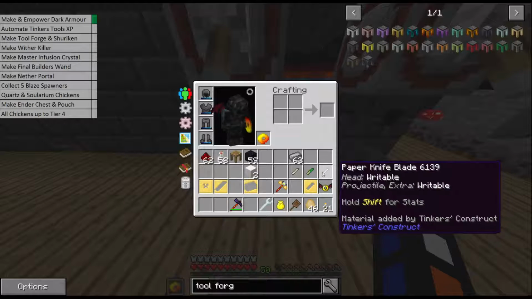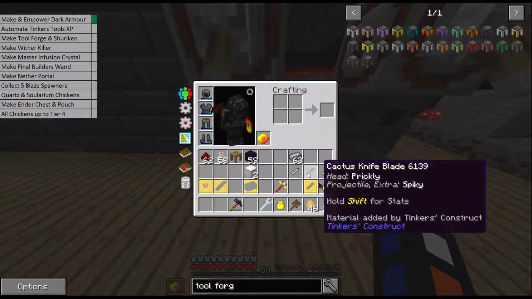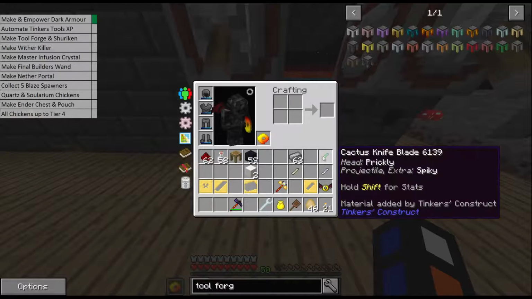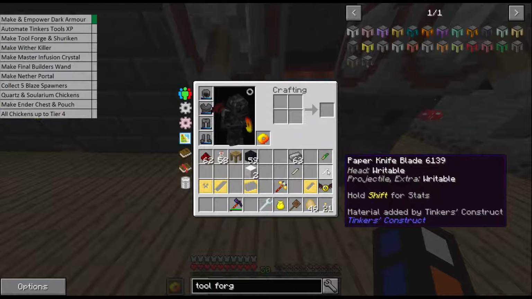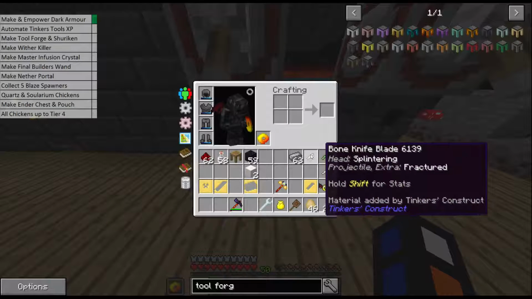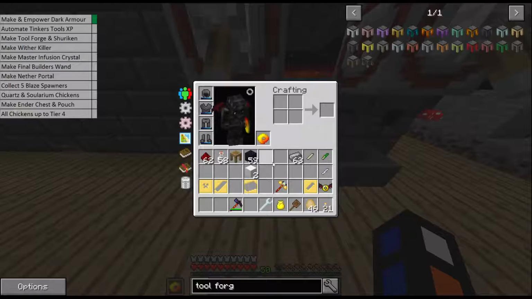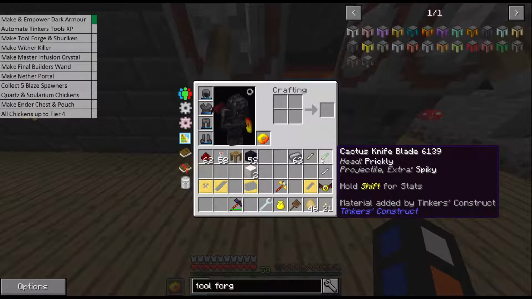I'm using paper for 5 modifiers to begin with, so we can make it unbreaking from the beginning. I'm using cactus knife so that we get prickly. So this will replace... No, actually the steel... Yeah, this will replace the paper knife once we have 2 modifiers on it from using it. I'm using bone for extra damage as well because of the splintering effect. And dark steel and manyullyn. So there'll be these 4.